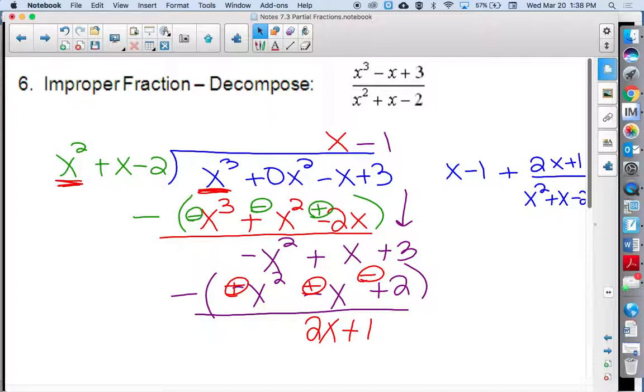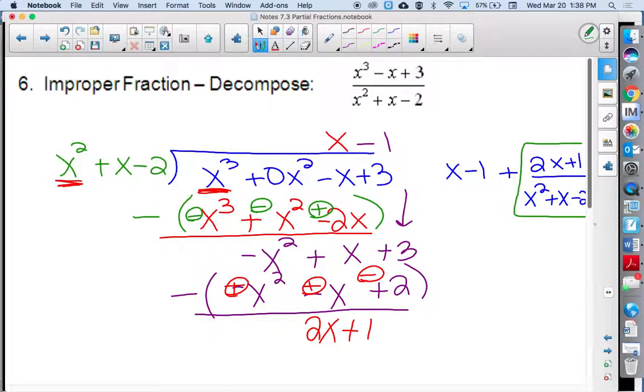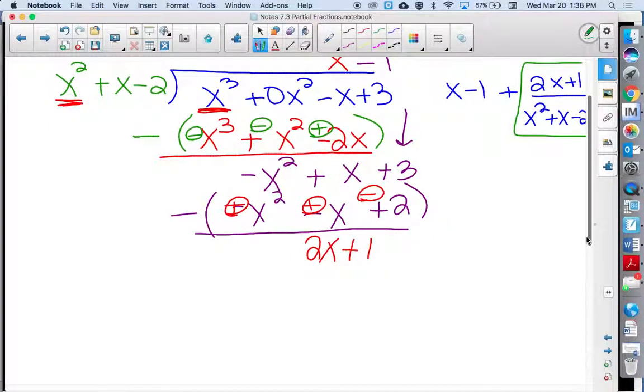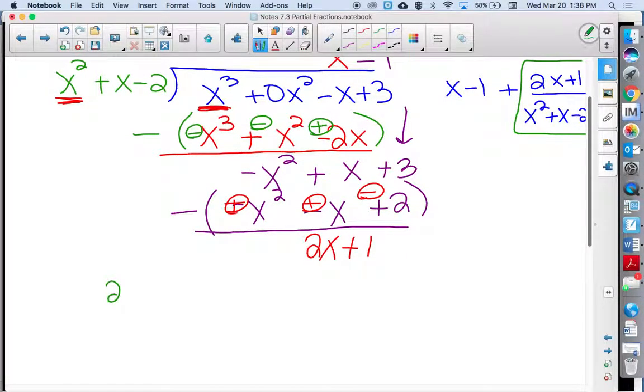So what do you think we're going to break down? Because we didn't do any partial fraction decomposition yet. We just did long division. Michael? Yeah, that fraction part. So this leftover fraction is our proper fraction, and that's the part that we're going to decompose. Now the good thing is, the decomposing part's really easy because you just went through the whole long process of dividing, and what you have left once you factor the denominator is a distinct linear, so it's going to be pretty straightforward for us to break this down.